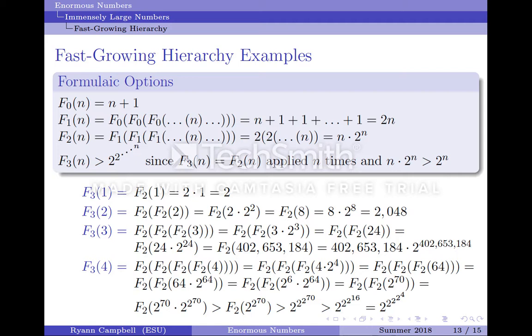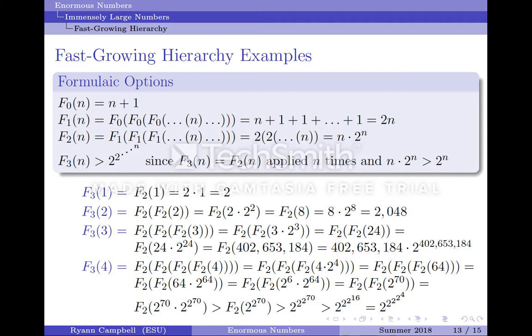So we've got 64 times 2 to the 64th. Well, with high school algebra skills, we can take the 64 on the left, and we can change that to an equivalent form. 64 is the same thing as 2 to the 6th power. And now that our exponents, those powers, have the same bases, we can add the exponents together. So inside that 2 to the 6th times 2 to the 64, we get 2 to the 70th power. Well, we still have some f2's to work out, so here we go. f2 of 2 to the 70th is 2 to the 70th times 2 to the 2 to the 70th.